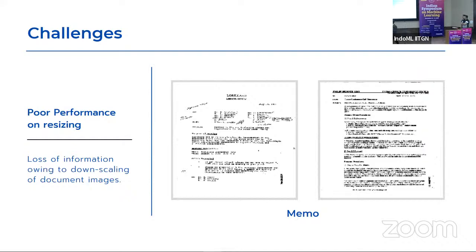Now, the third challenge we face while doing classification on the basis of images is that we have to resize the documents. When you resize to a downscaled sample, can you actually read that? I think it's hard to grasp the content of these document samples. They still belong to the memo class, but it's hard for me to classify the documents as memos. That was the challenge we faced by classifying on the basis of images in our settings.